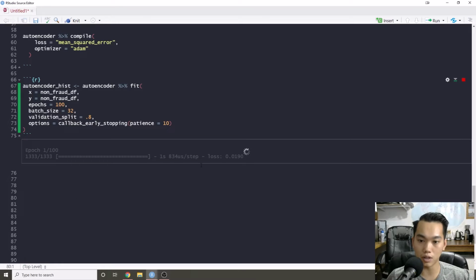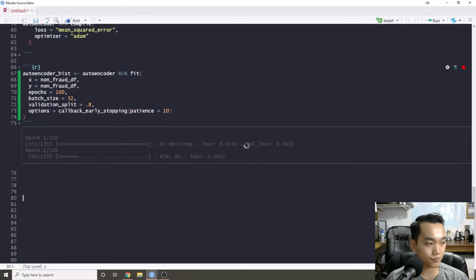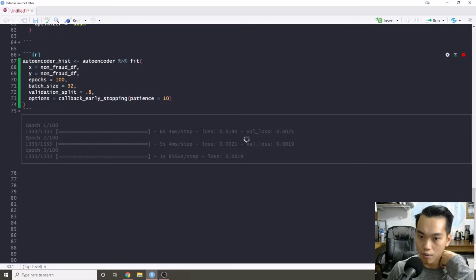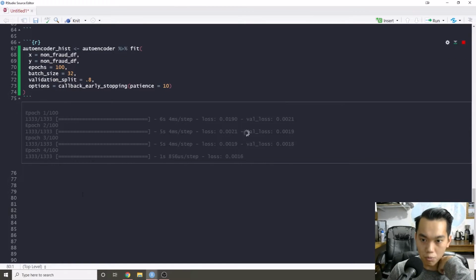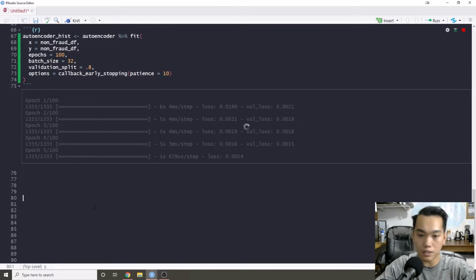So we're running the neural network. It's going to take a little bit. Hopefully it'll stop a little bit earlier. So let's let it run, and we can evaluate what it's actually doing. You can see the loss and validation loss, and it should just improve as it goes, but then it'll probably stop in like 20 or 30 epochs.